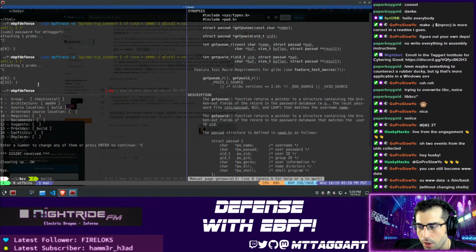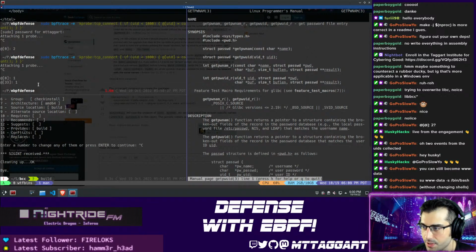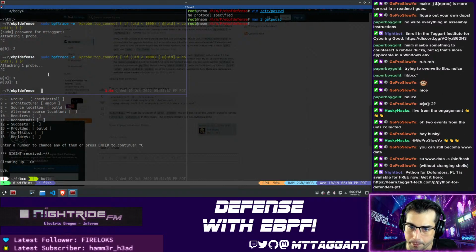I may have just written it wrong. What this would do is you can reference the password file and look up a username based on a user ID. That's kind of its whole idea. But, as I said, I haven't been able to pull that off just yet. So right now we're locked into user IDs, but there should be a way to turn these into usernames.